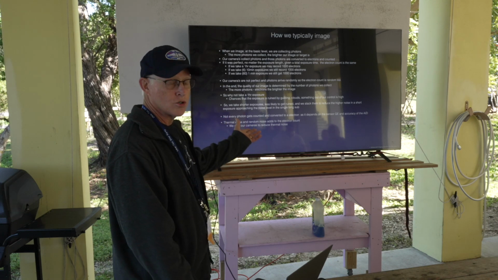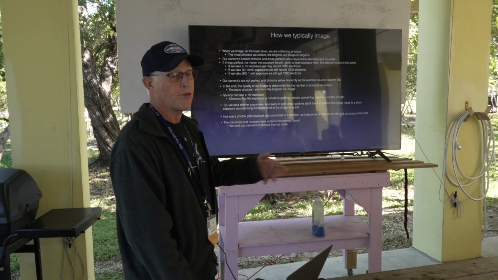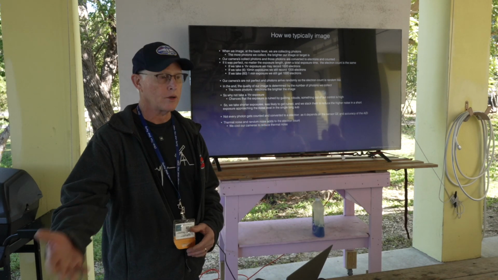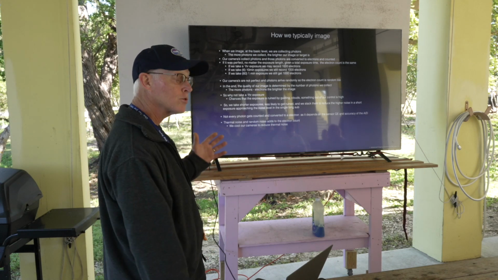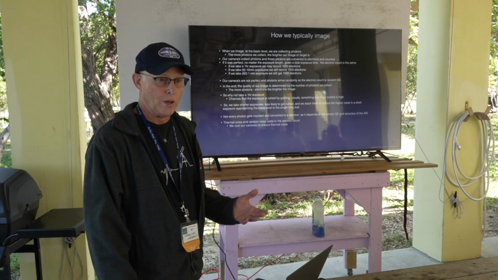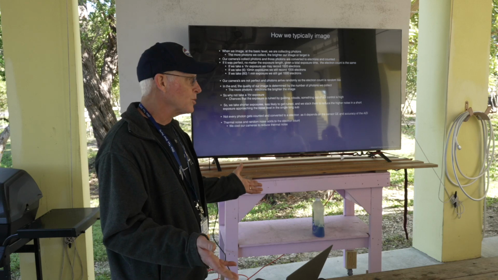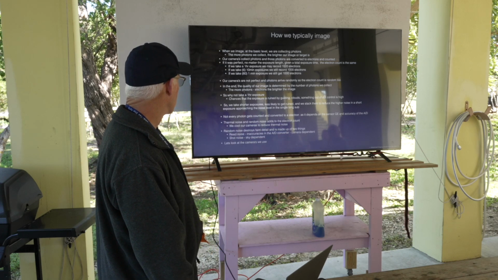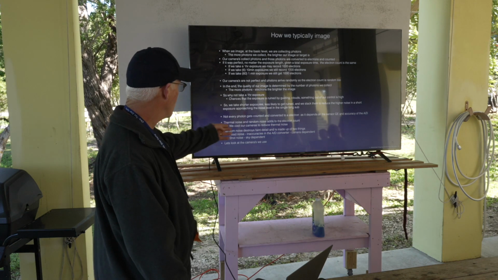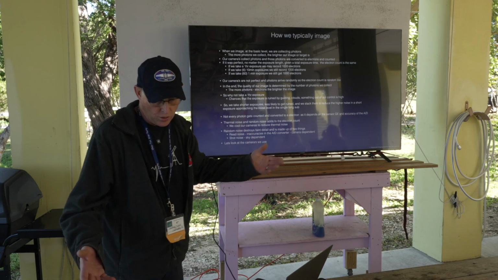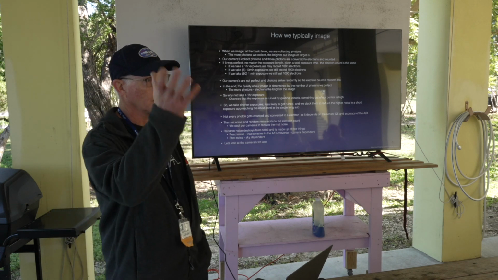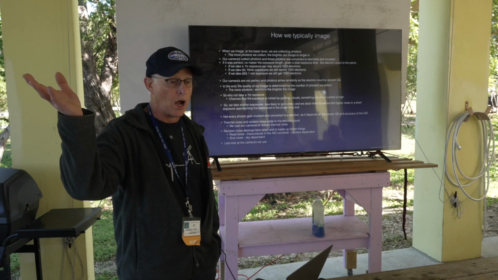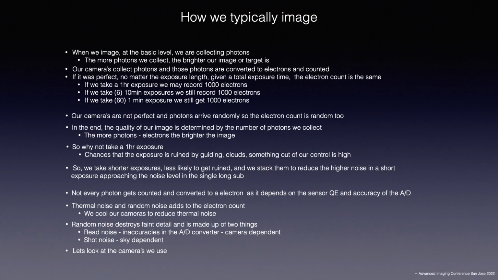And lastly, there's noise. We have things called thermal noise. We have shot noise. There's several types of noise that affect what we get in the end, and it affects the resolution of what we can see. All right, so read noise and shot noise. Shot noise is kind of sky dependent. It depends on the darkness of your sky. And here, it's pretty darn decent because it's a dark sky.